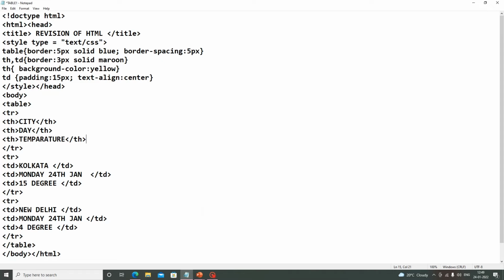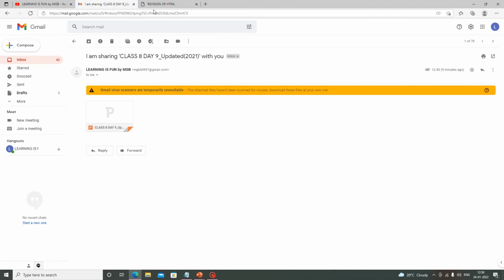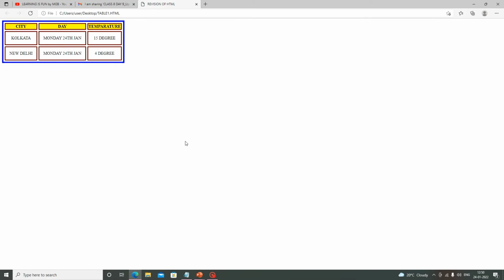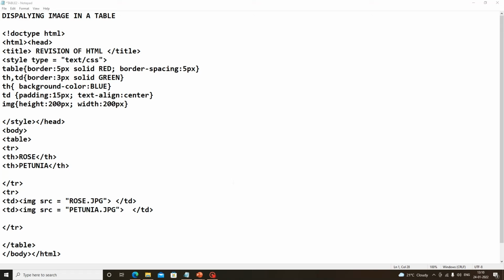That is 3 rows actually: one is the heading row and another 2 rows having the data of 2 cities, Kolkata and Delhi, and their temperature on the particular day of 24th Jan. This is the code, and this is the output.